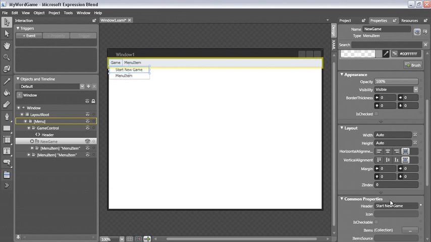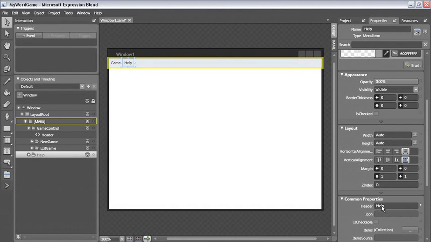And I'll set the header the same way. Lastly, the bottom one, I want this to be an exit, so when the user's done with my application, it'll close. And I need to give it an appropriate header. Lastly, I'm going to change this menu item to Help. And give it the appropriate header.